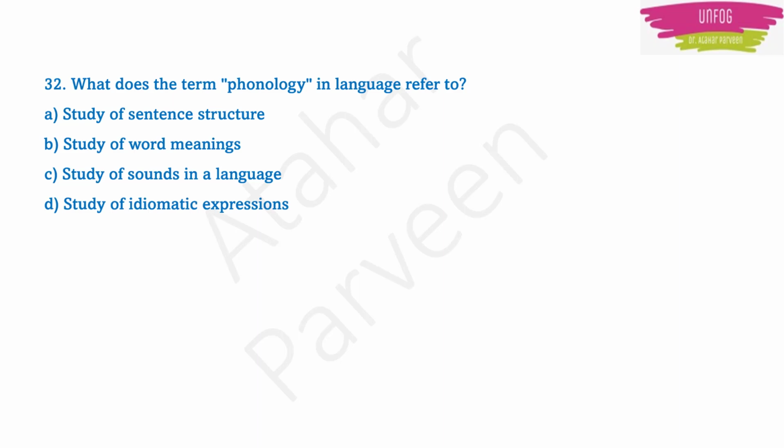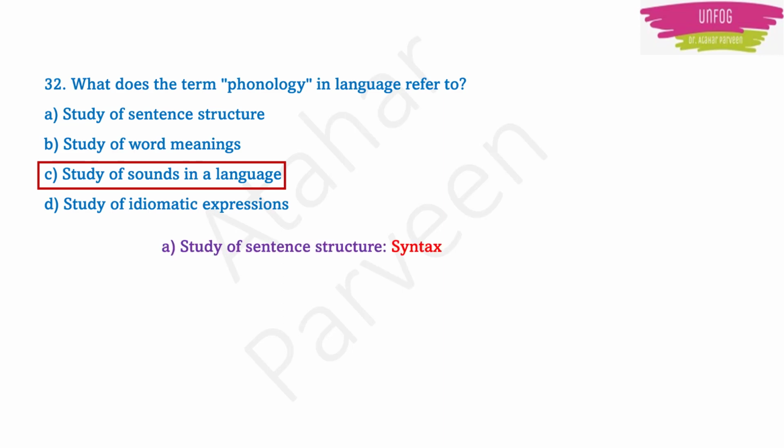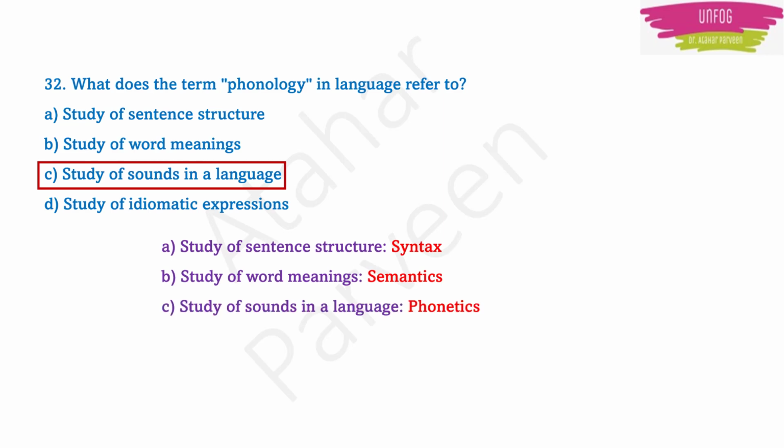Next question. What does the term phonology in language refer to? So the four options are there. Phonology means it is the study of sounds. Okay. So the other three options, let's discuss also. Study of sentence structure is syntax. Study of word meanings is semantics. Semantics, very important. Study of sounds in a language, I already told you, it is phonetics or phonology. Then study of idiomatic expressions, it is idioms or phraseology. Very important. Okay. Idioms or phraseology.